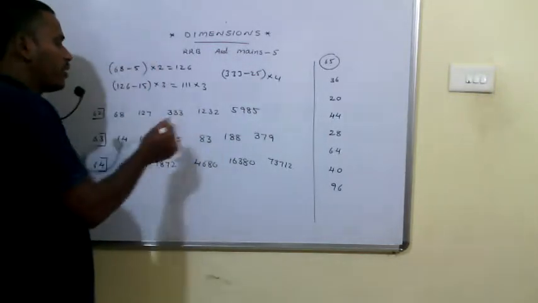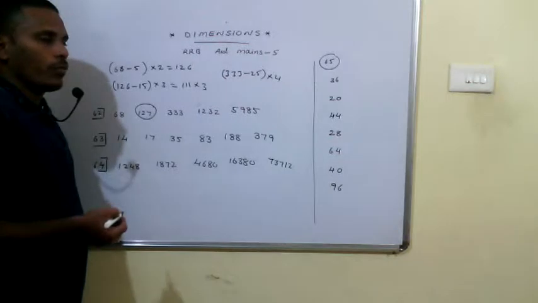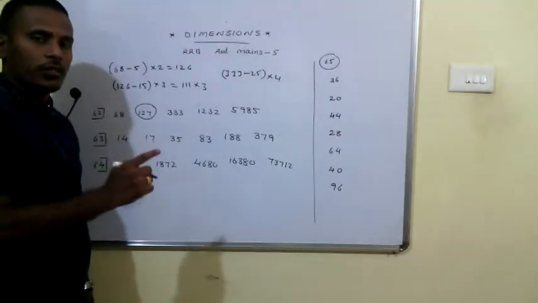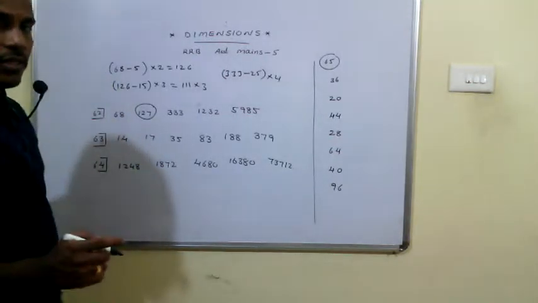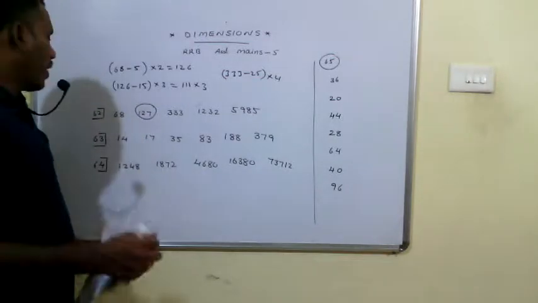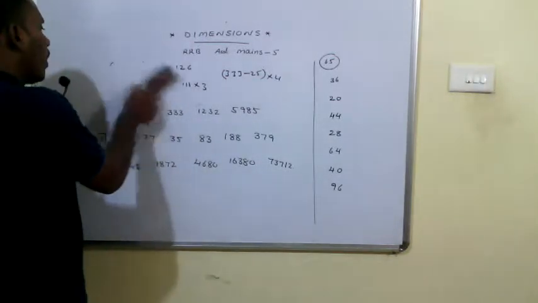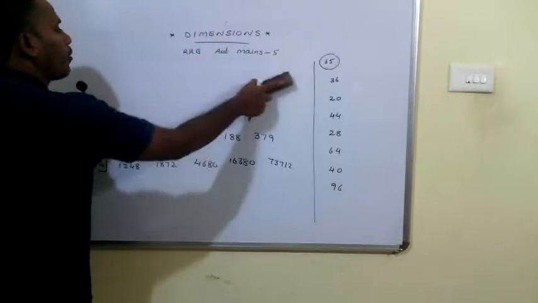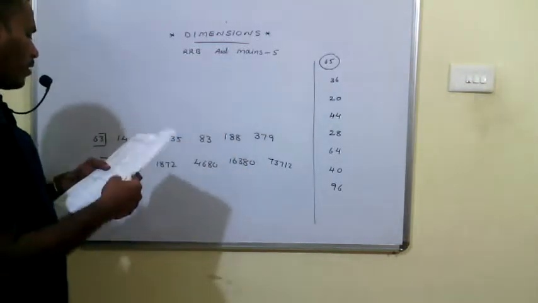So the pattern fails at this 127. Instead of 126, it is given as 127. So the wrong number of the series is 127. There ends the 62nd. Whereas coming to the 63rd problem, to find out the wrong one of the series, you just take the differences.